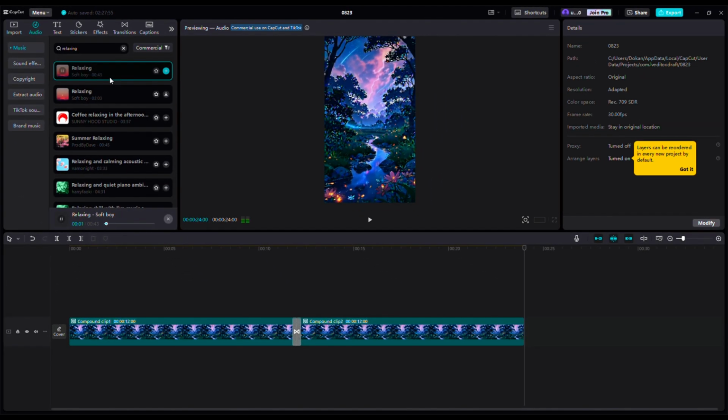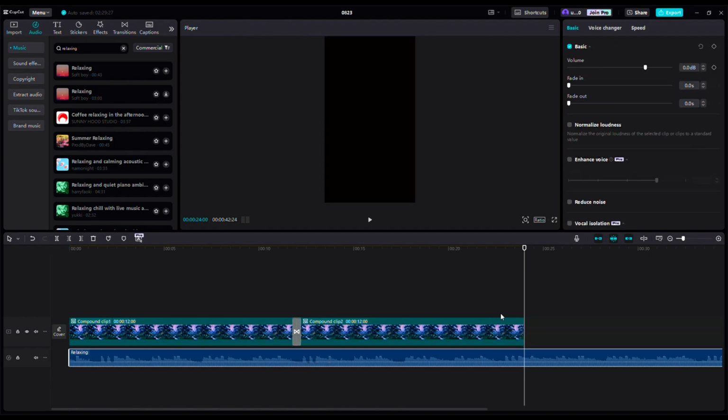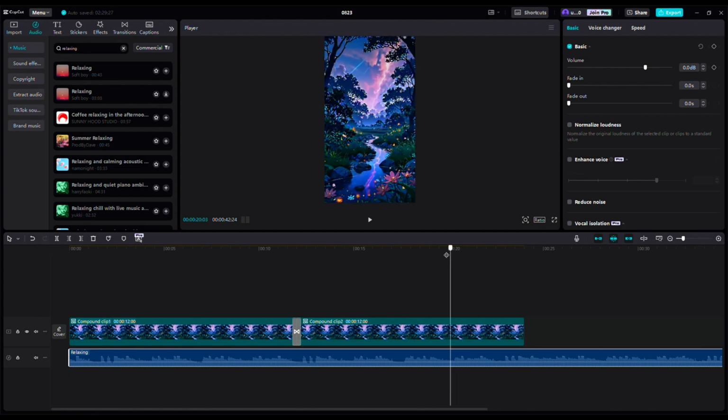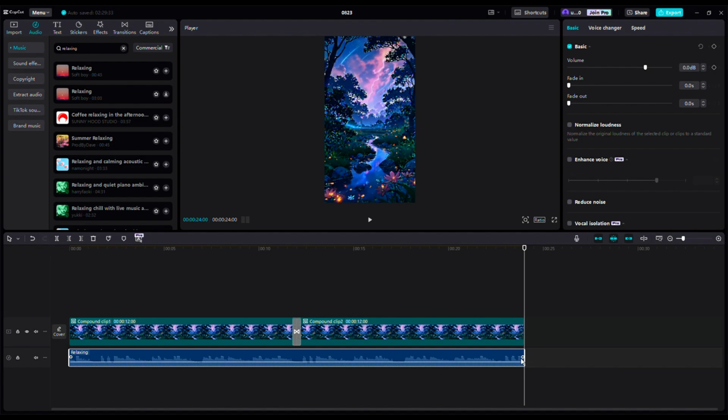Find a track that speaks to your soul, give it a listen, and then drag it into the timeline. Or click that blue plus button next to the star. Either way, your video just got a whole lot groovier. While the music is still selected, move the playhead to the end and hit W to trim the music perfectly to the length of your video. No more awkward silences. Now let's add some polish.